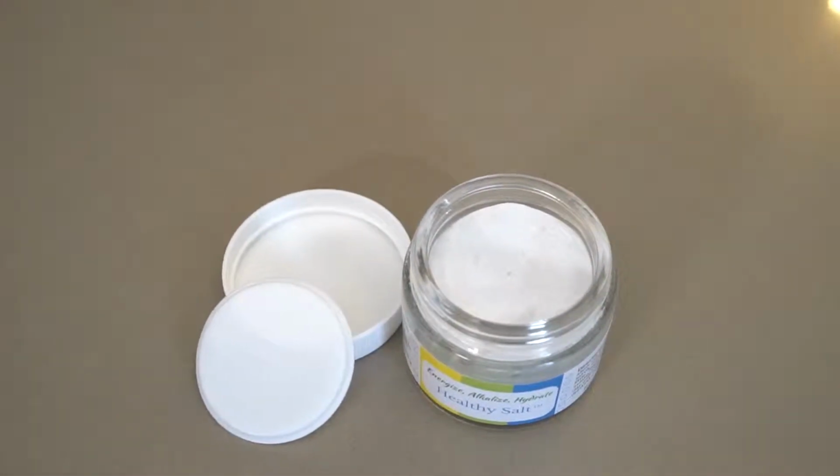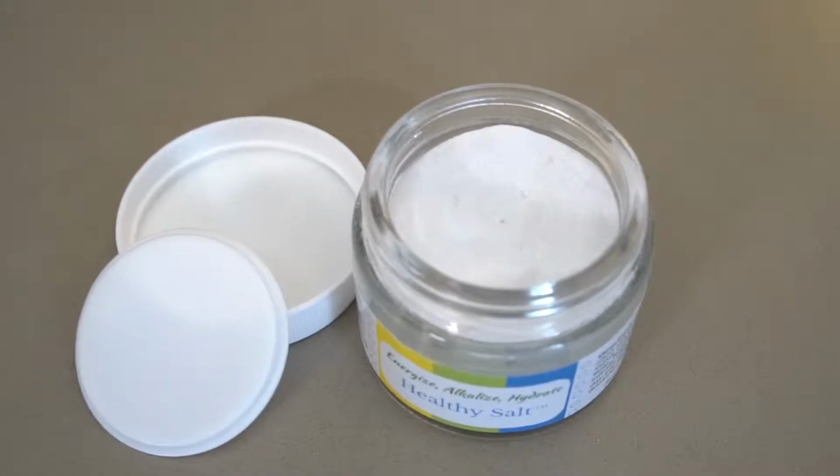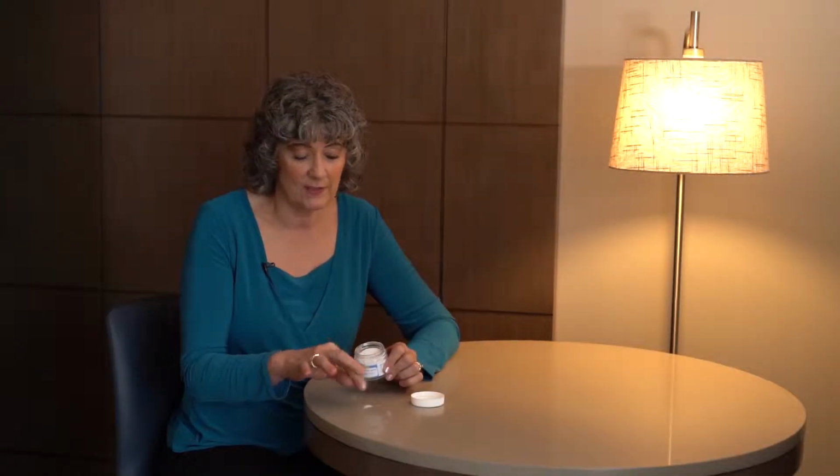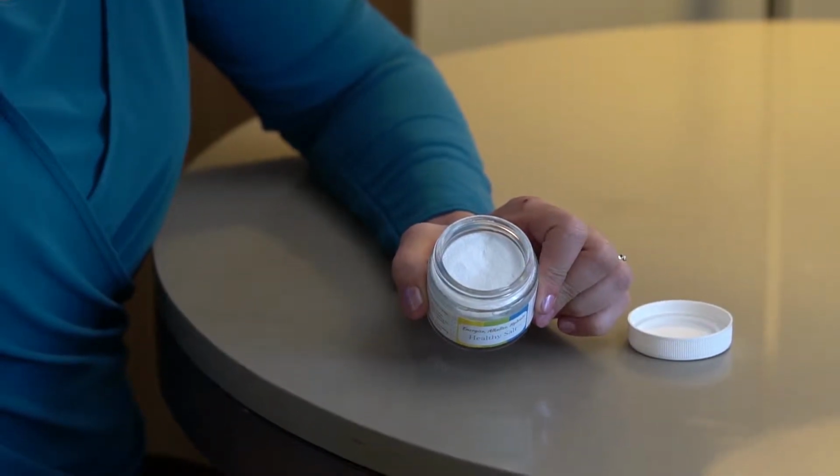Now, if you look at this salt, it's actually a really fine powder. There are not any crystals. As a matter of fact, if you take a pinch of it and have some meat and you put that amount of pinch on it, it will completely disappear. It has a super fine particle size, so it works really great for putting in the mouth, because that's how you take it. You put a 1/16 of a teaspoon in your mouth, and what I do is I grab some water and I swish it around, because after all, to promote gum health at the 10.72 pH, it's going to kill all the bad stuff and absorb into my mucosal membranes to start the process.